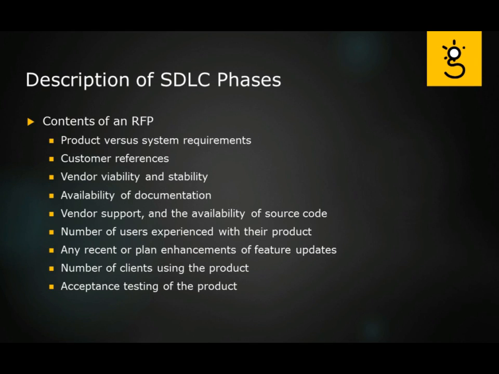We should ask in the RFP how many users have experienced their product. Are there any plans to enhance the features, any updates? Because I'm thinking to myself, if I'm putting out this RFP and you're proposing this solution that next month is going to become version 2, then I want to know what those plans are, because I may postpone my choice until after I see what you say about version 2. Again, clients, number of clients, and if they've had any acceptance testing of the product.